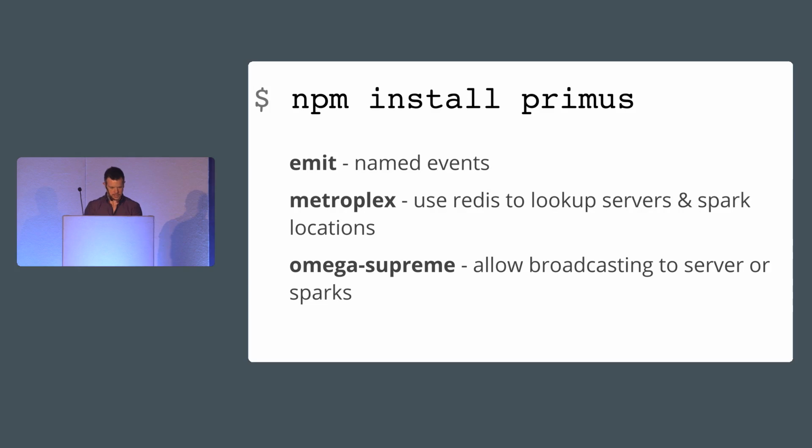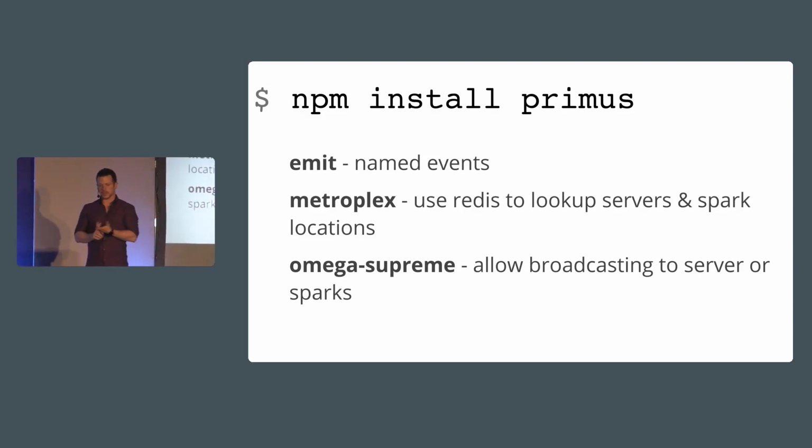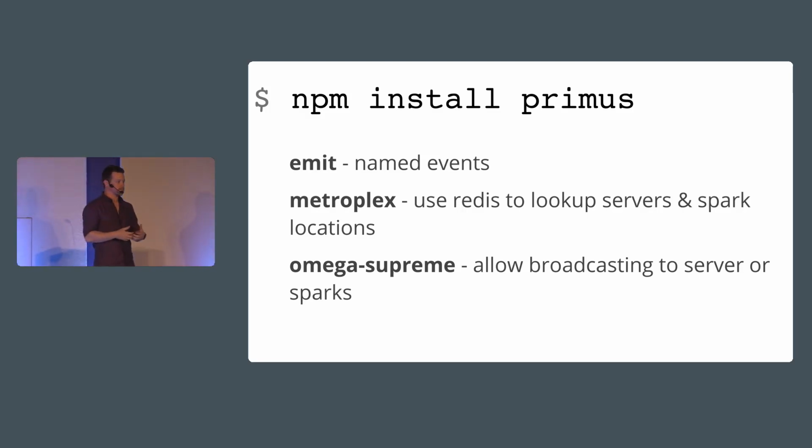Okay, so the solution I'm using at the moment is Primus with other pieces of middleware. So, again, the same library. I'm going to show you code that goes with this as well. So I'm using a piece of middleware called emit, which will let me emit named events. Metroplex and Omega Supreme. If anyone likes Transformers, then you've figured out the theme. It's not very easy to Google for. You get a lot of Transformer fanboy crap.